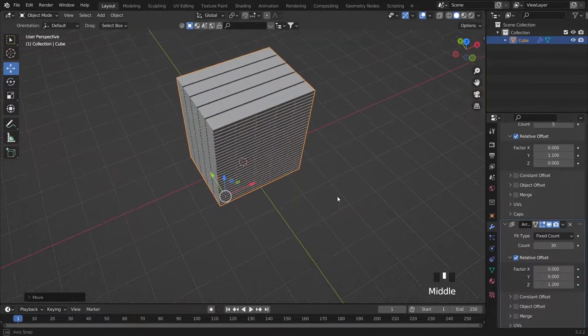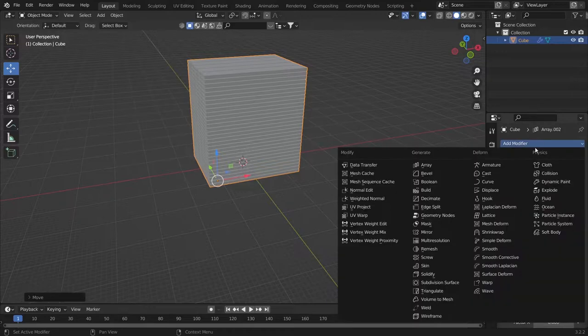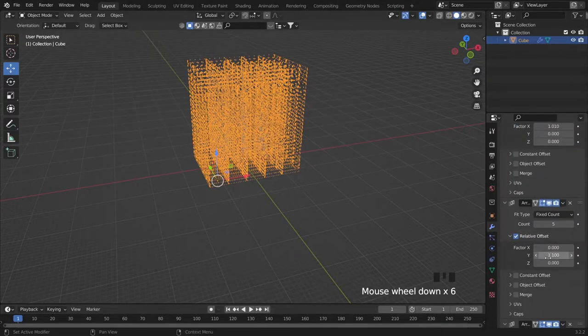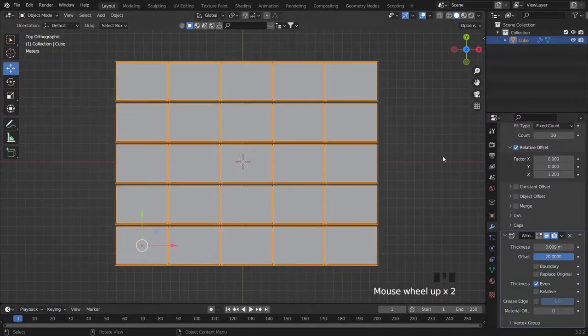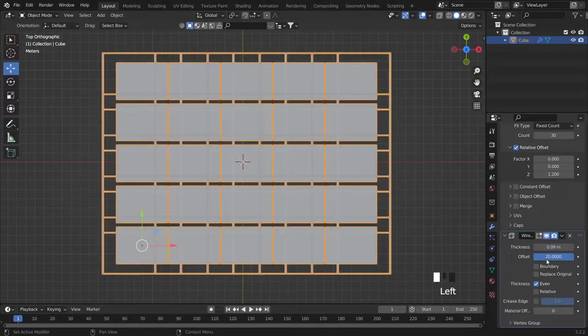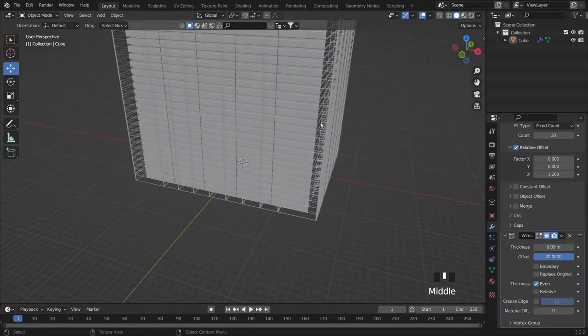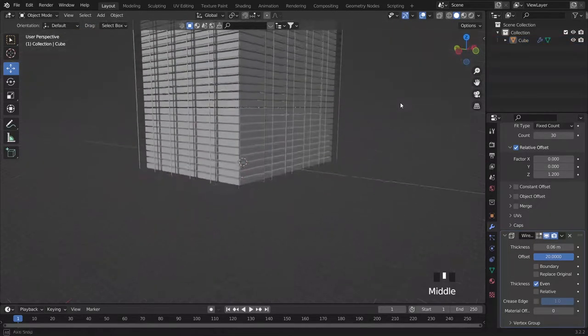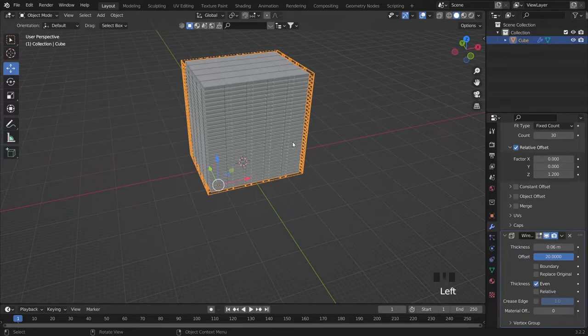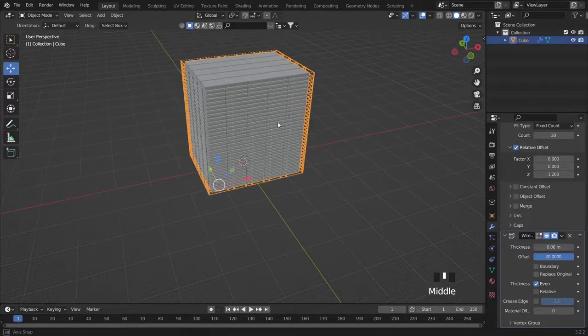All right, so now after this, we will move into the modifiers and choose Wireframe. And after that, just use Even here. So now just something like 0.09, and here will be around 20,000. I don't know if it's better or not. I think it's something like this. It's too big or not, but all right, I think I will bring it down a little bit, like 6. Yeah, 6 is better.